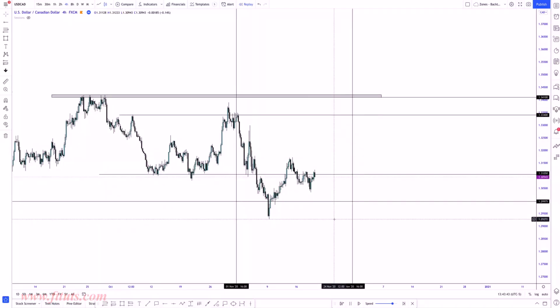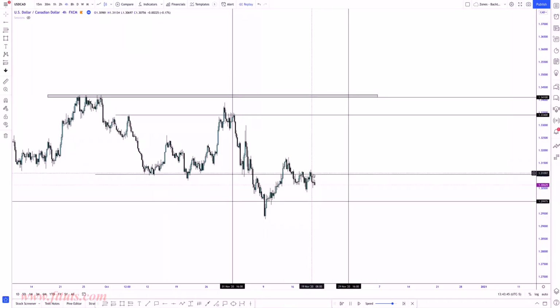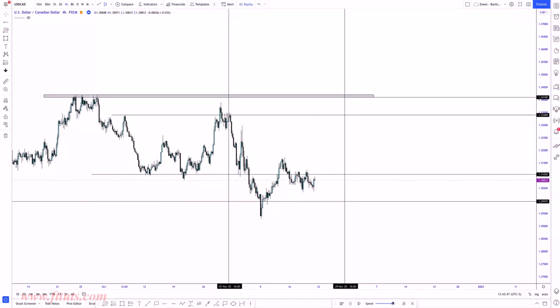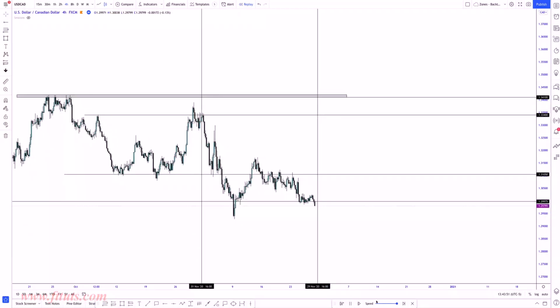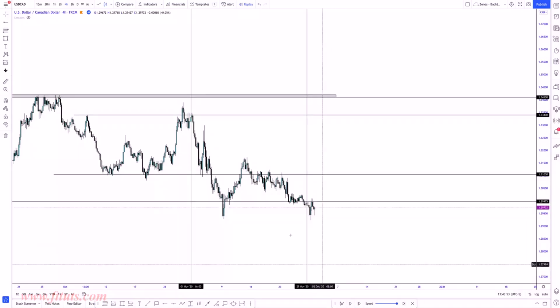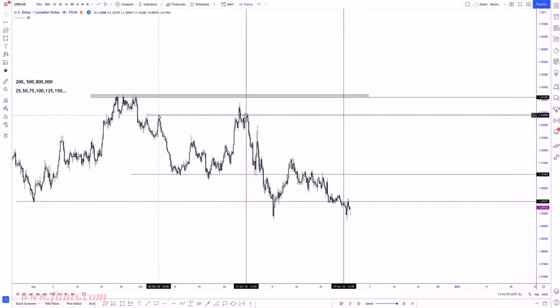Looks like we're maybe gonna have a move lower. Testing again, it's a little bit of a double top here. And then pushing lower. And that's it. So you can see what price did is it came up, tested this level of structure here, then came back down, found support. There's obviously a nice little buy here. We could have obviously taken partials or profit at these other levels that we would have marked up with our zones. We didn't need to in this instance.